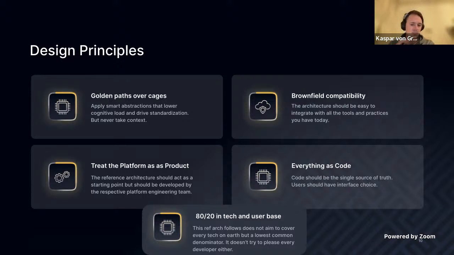Platform engineering is about, again, 80-20. And I don't know a single platform, even the very advanced ones, Mercado Libre in Brazil, Booking.com, none of them have 100% coverage. And that also means do not focus on everything at once. You should build your platform against a lowest common denominator.